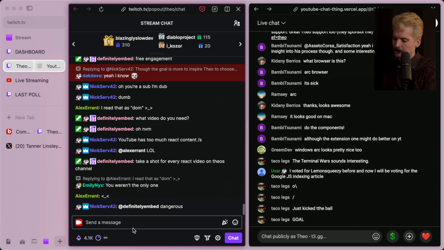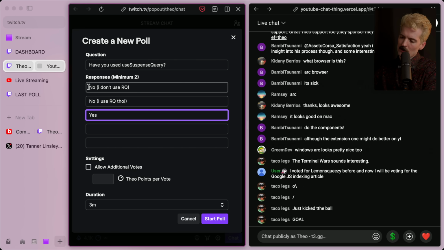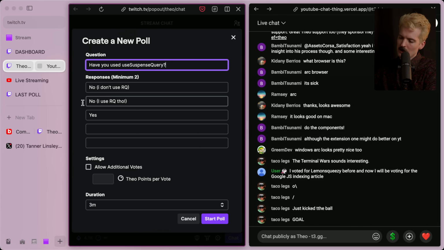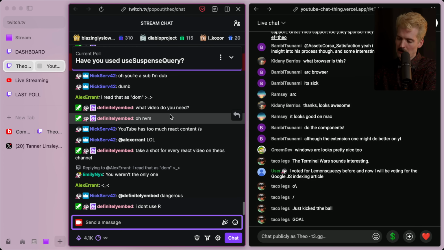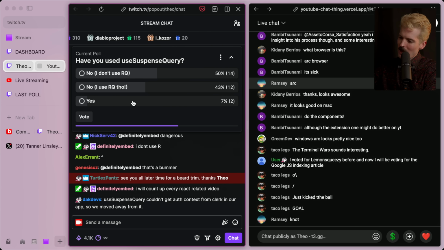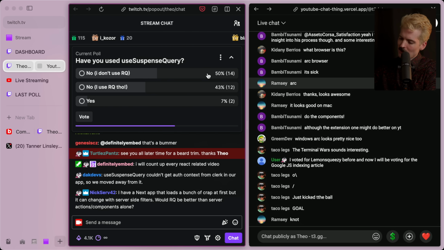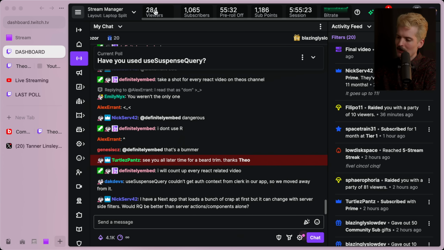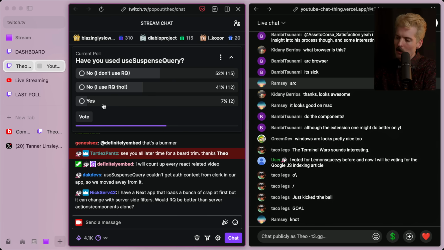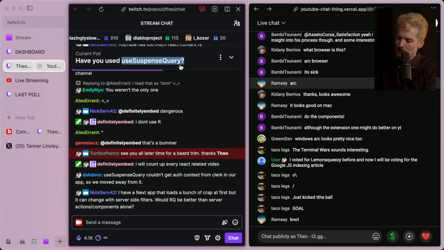You know what? We're going to poll. If you're not a React Query user, first one. If you are a React Query user, but you've never used suspense query, you just use query, this one. And then yes, if you've actually used a suspense query before. Yeah, this is what I thought. 50% not using React Query. Fix that. 50-ish% using React Query, not using suspense query, and only 2 people in my audience, admittedly pretty late, we only got around 300 people still watching, only 2 rushed to go click yes, they've used useSuspenseQuery.